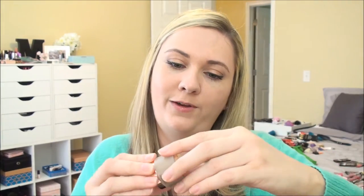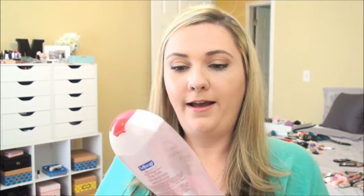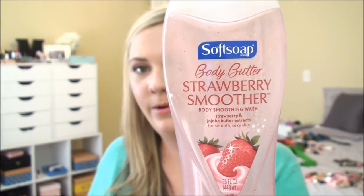My friend Miley gave me this super expensive facial moisturizer — the Amore Pacific Future Defense Age Defense Cream with hand-cultivated green tea and Matsutake mushroom, along with exclusive botanical complexes. It's great, but I won't pay $100 for it. I also used up the Softsoap Body Butter Strawberry Smoother. Thank you, Miley — that was a gift. She sent me so much body wash and stuff; I'm trying to use it all up.